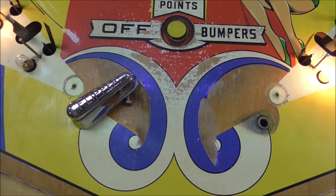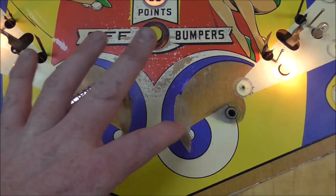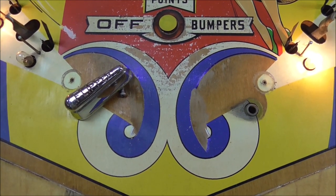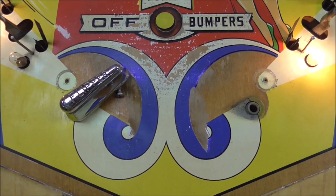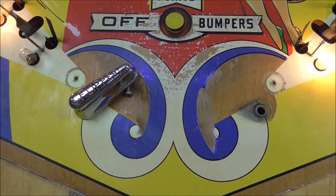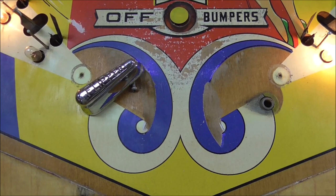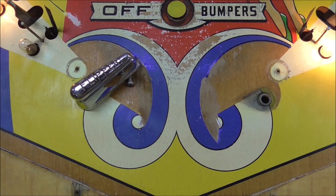So what I'm going to do first is look at a picture of it online and figure out how these arcs are supposed to go. I think I can kind of tell, but I'm going to look at a picture to make sure I've got that right. And then I'm going to ink the lines back in with a paint pen. I'm using latex paint, and then whenever we're done with all of the paint touch-ups, we will clear coat it and lock them in. But latex is good to use because you can wipe it off if you make a mistake. So I'm going to look at a picture online and see exactly how that's supposed to look, and then draw the lines back in. There's just a few missing there, and we'll work off of that.